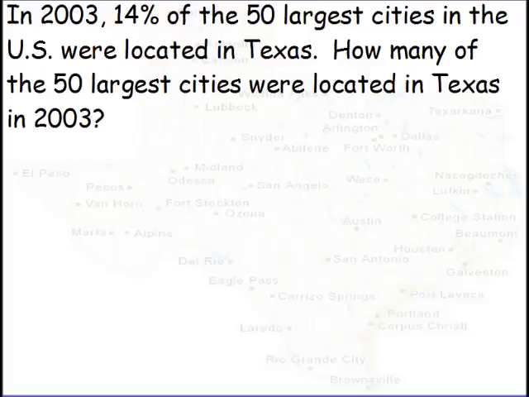Now for one final example. In 2003, 14% of the 50 largest cities in the U.S. were located in Texas. How many of the 50 largest cities were located in Texas in 2003? I want to make sure that you can do this on your own, so go ahead and pause the video and then check your solution.